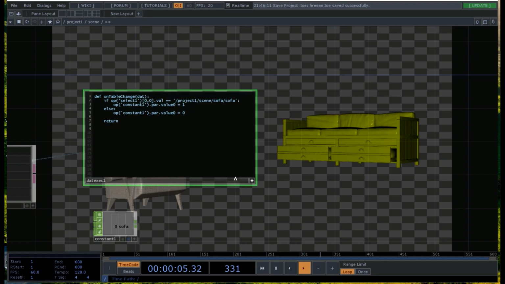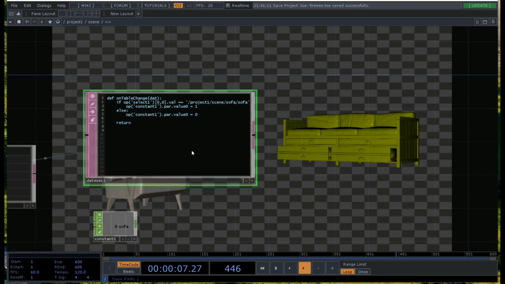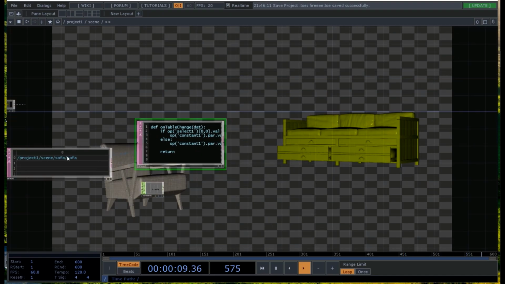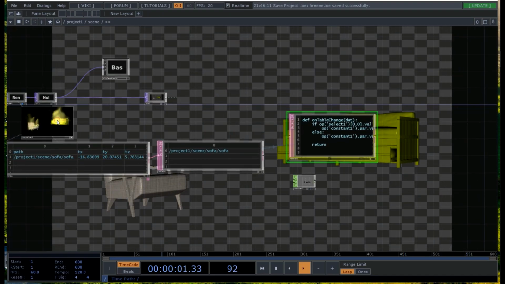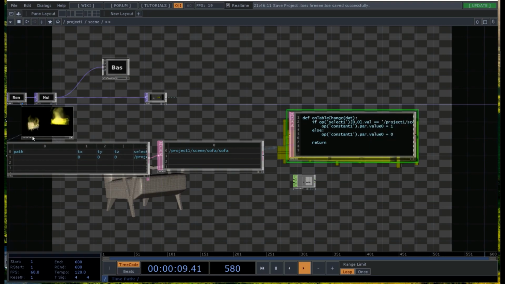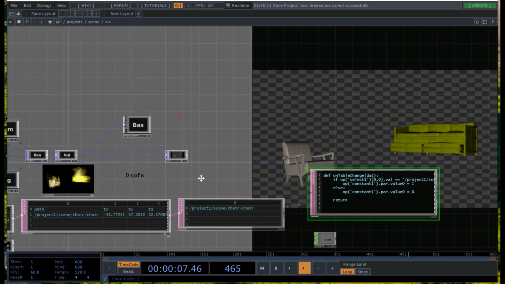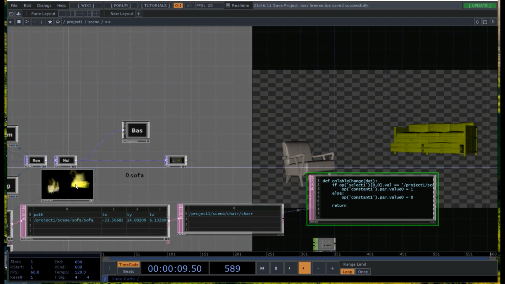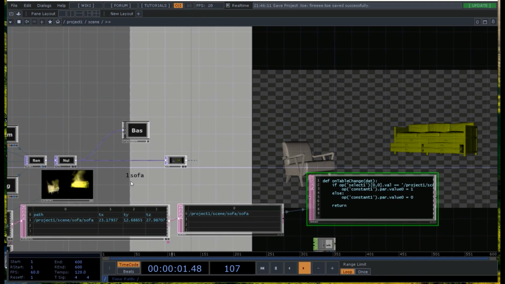Yes, it was a double equal sign here. So now if I click on the chair, we see that the constant value for the sofa is 0, but if I click on the sofa, the value is 1, and also we can read here sofa.